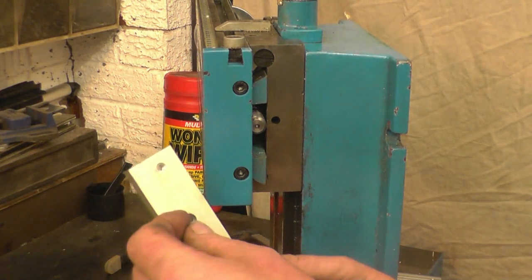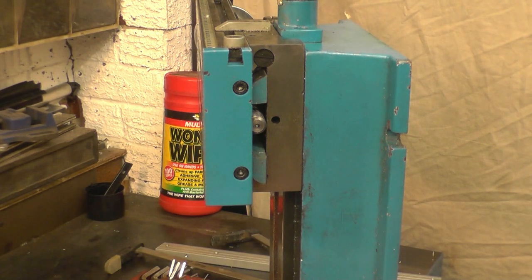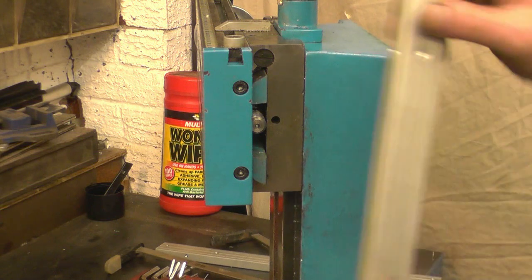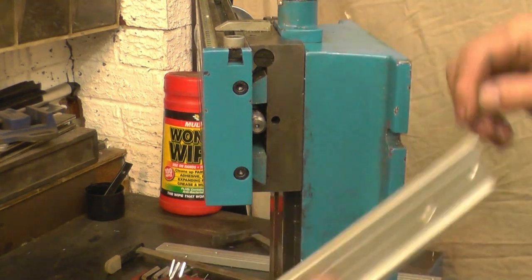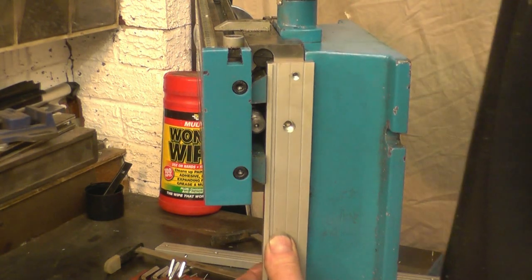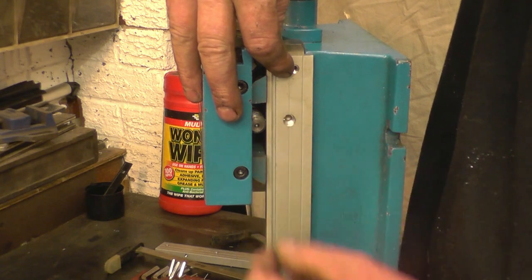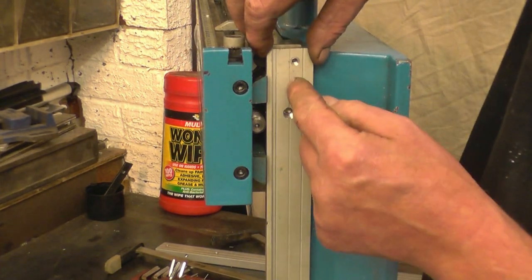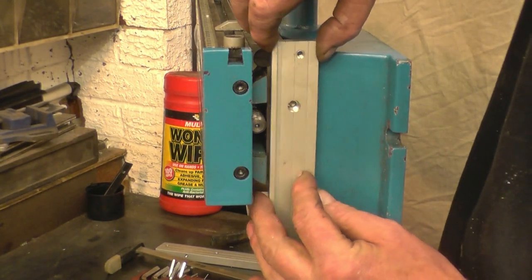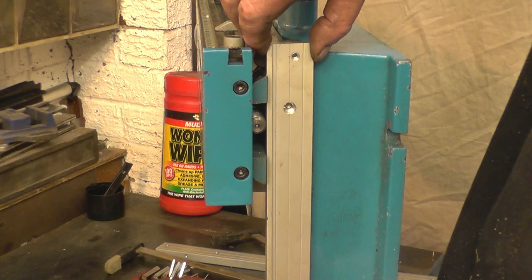The bolts I'm going to use are 5mm cap heads that are supplied in the kit. As I've said, that's going to go on there like that. And I want my bolt holes basically in line with that one there. So I'll ignore that one. I'll drill one bolt hole there and one down towards the bottom of the table. And they're going to be the two mounting points that hold that on.